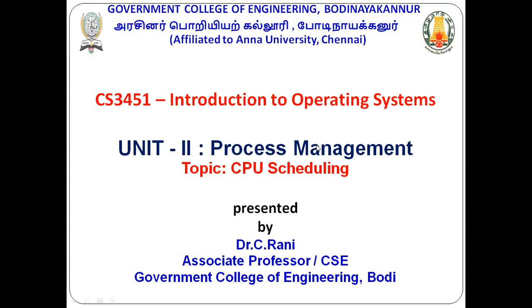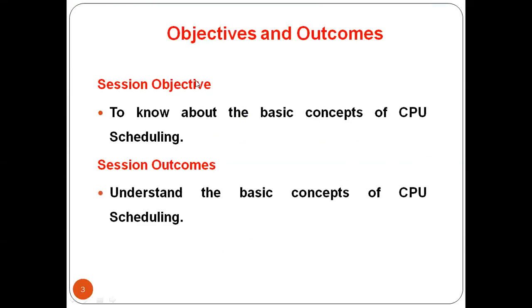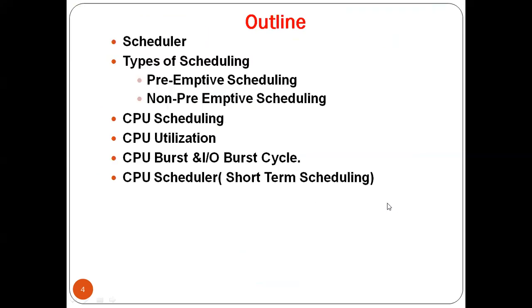Today we are going to see the topic on CPU scheduling from the second unit, process management, in the course CS3451 Introduction to Operating Systems. The objective of today's session is to know about the basic concepts of CPU scheduling. The session outcome: the students may be able to understand the basic concepts of CPU scheduling.